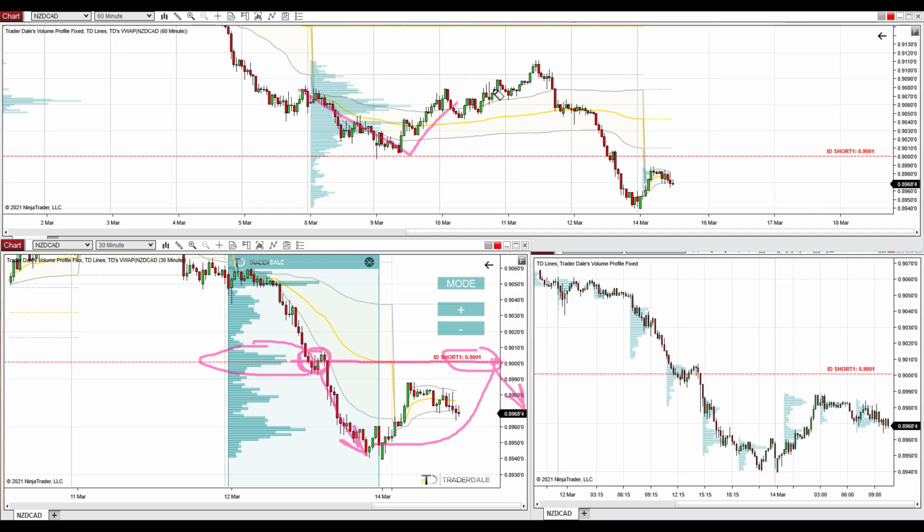a pullback, I expect those guys to defend this zone and to push the price downwards from it. And check this out. This was a support, a very strong support. You see how strongly the price reacted to it, right? And now the support got breached and it became a resistance. All right, so again, we have a price action setup as well as a volume profile setup, both setups pointing to this resistance. That's why I like it so much.